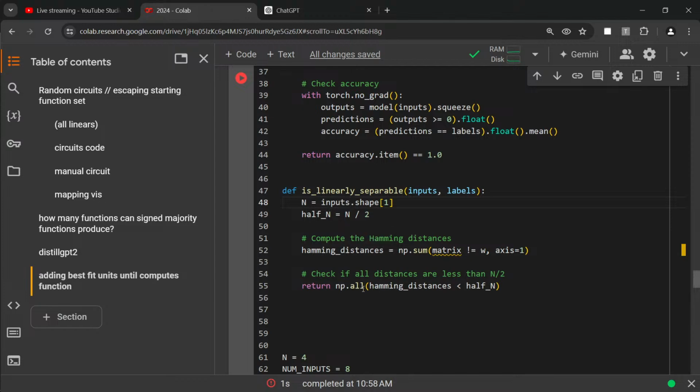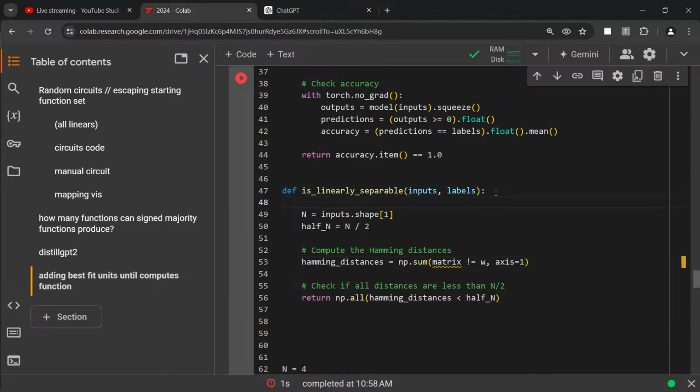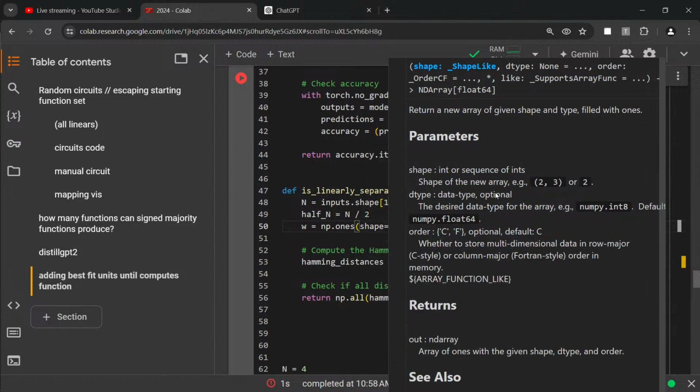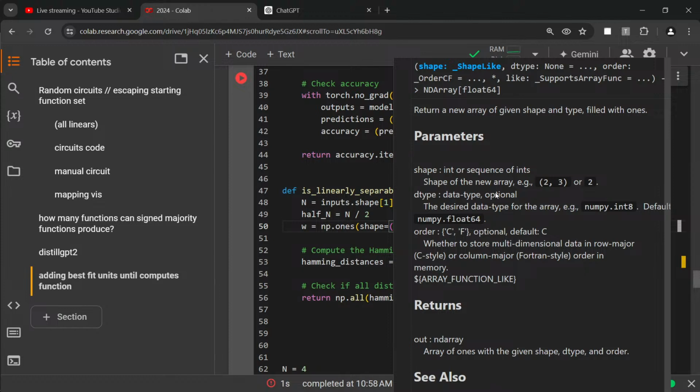And instead of being np all, these are the Hamming distances to W. np.ones shape equals just n.